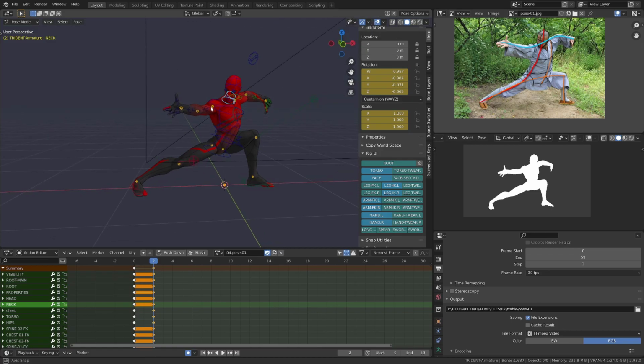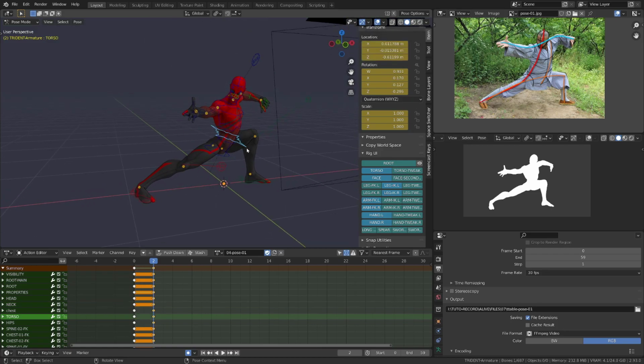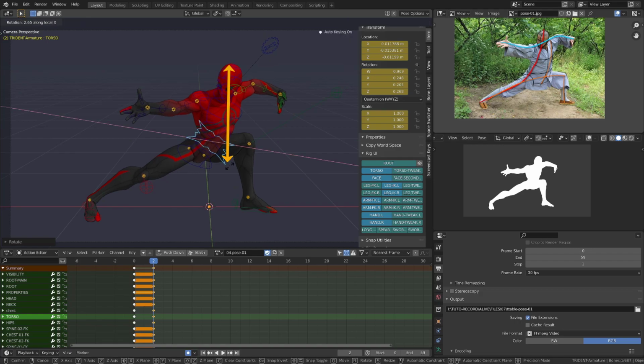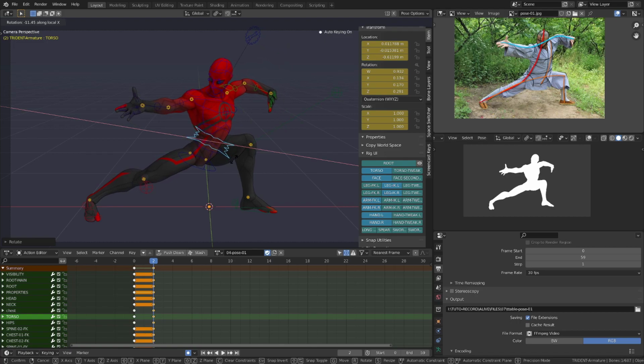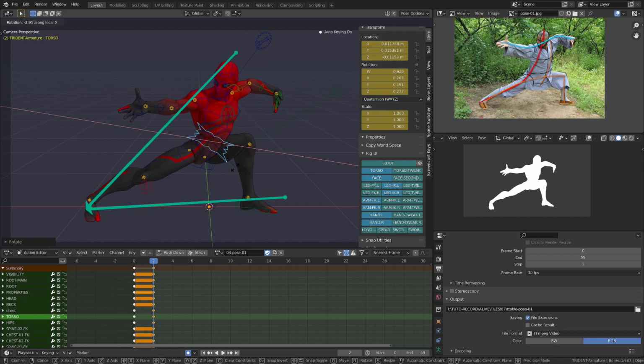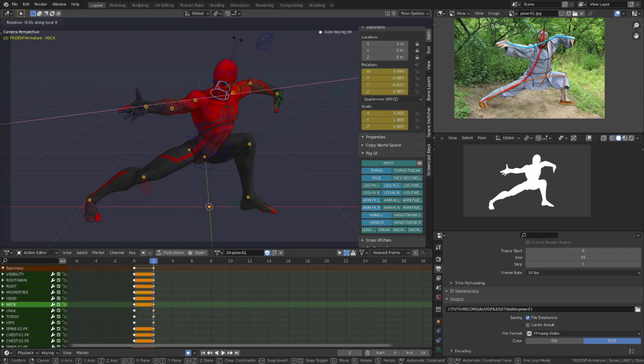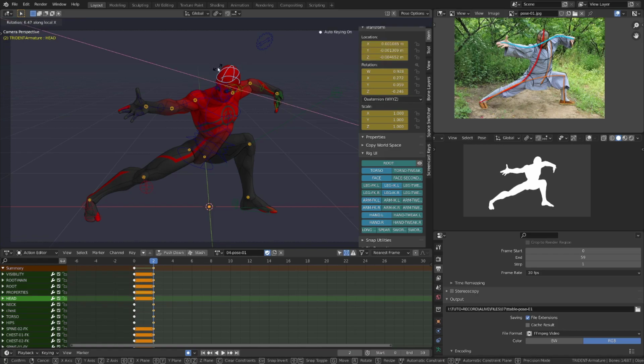In the end, I've chosen to rotate the center of gravity more forward so that it reduces a bit the profile of the torso and makes it more aligned with the line of action. Then we need to tweak the position of the hips, of the torso, of the head also, tilting it a bit forward, more into the pose, and then we can start shaping the arms.